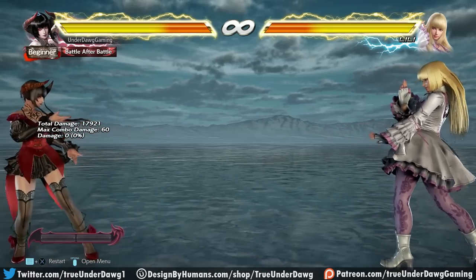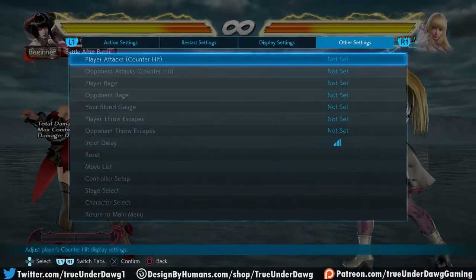So let's go ahead and move on to the little misstep that she has, right? Her 4+4. What's the exact name for this move?